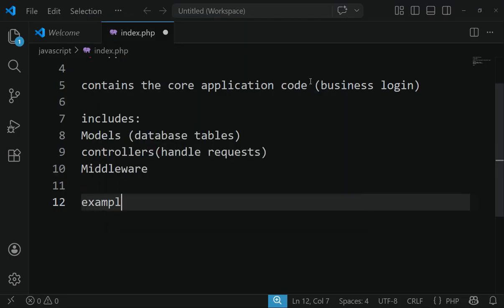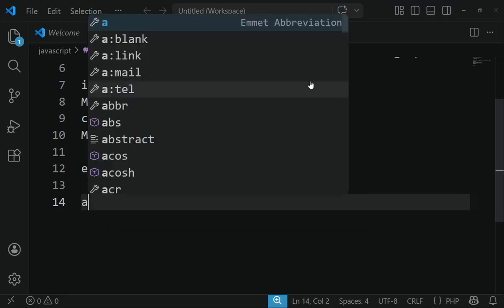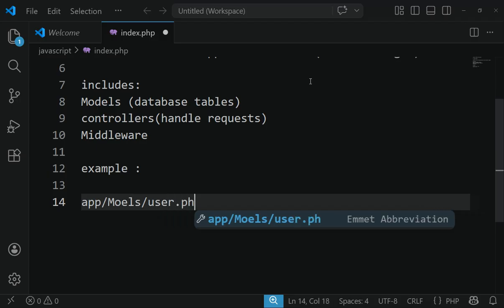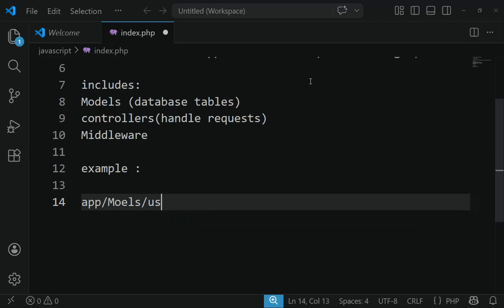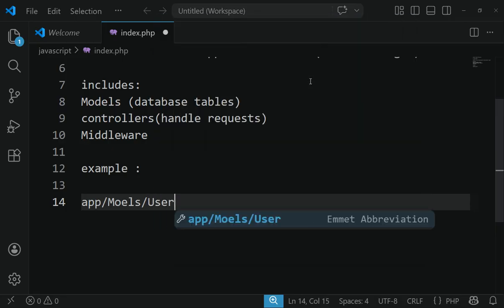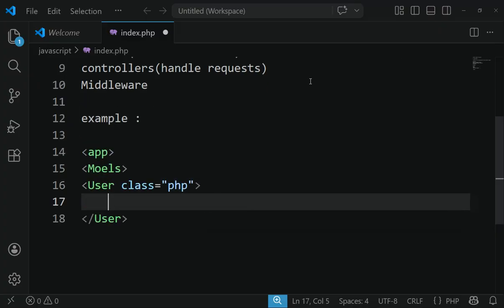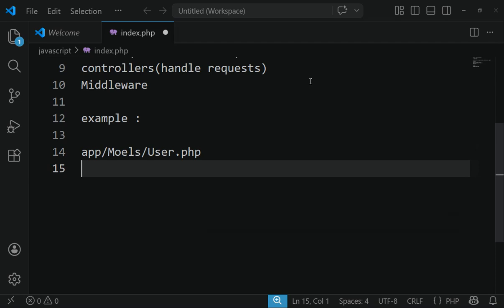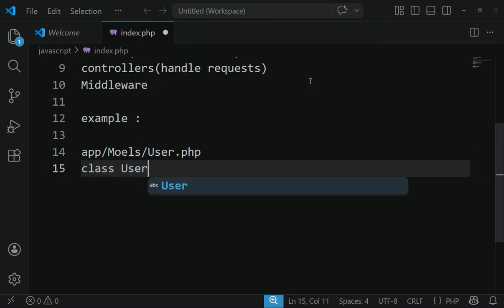For example, app, models, User.php, capital U, User.php. In this, class User extends Model.